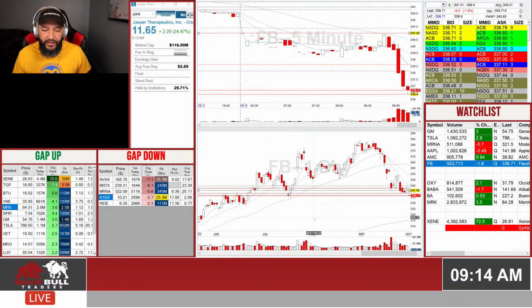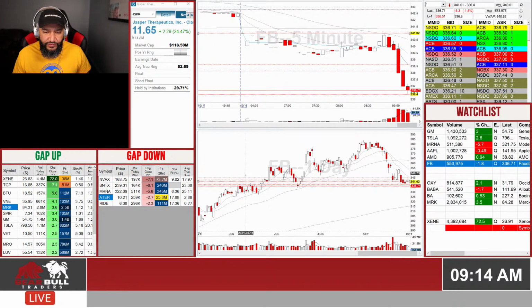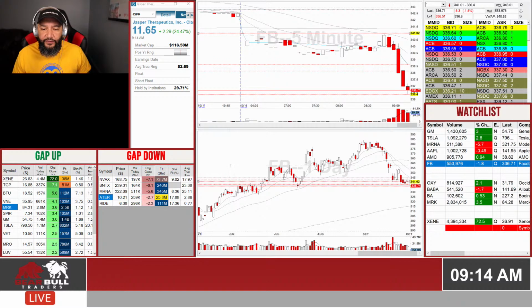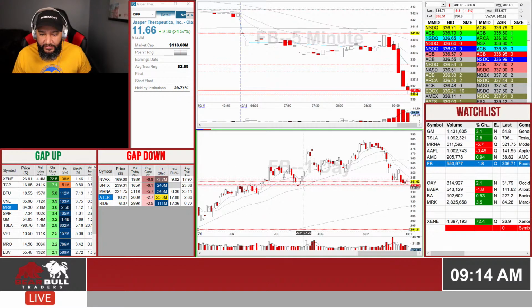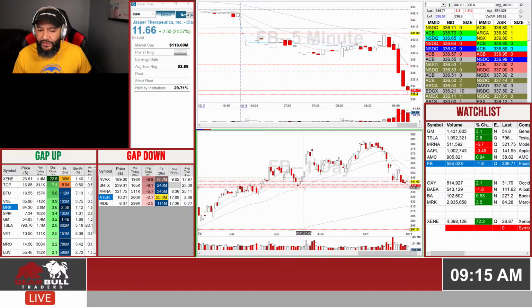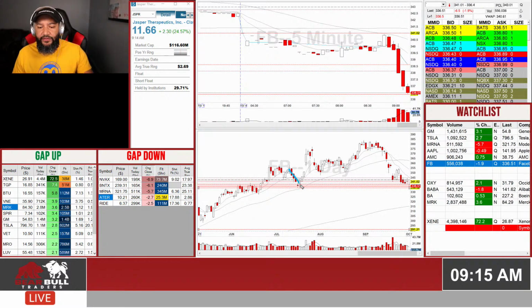Heading over to the left here, guys, we do have June, July, big months for Facebook around this price range that it is at now. So if we look at this here, this is level 334, below that 336. Great area of support. We come right to it, then we bounce right back from that.